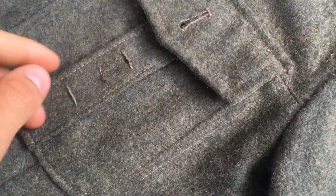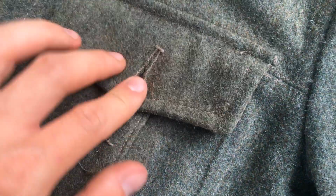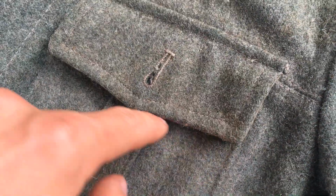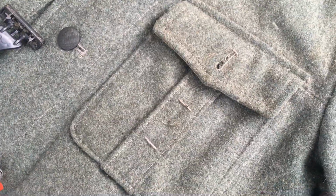One thing to remember when you're doing the shaving and burning part is, for example, in the pockets, you don't need to worry too much in this area, because you have to imagine that this is usually covered by the flap. So just do the outline and under it. Same with the collar. Don't worry too much about what's underneath. Just worry about what is not covered, and that'll make it more accurate.